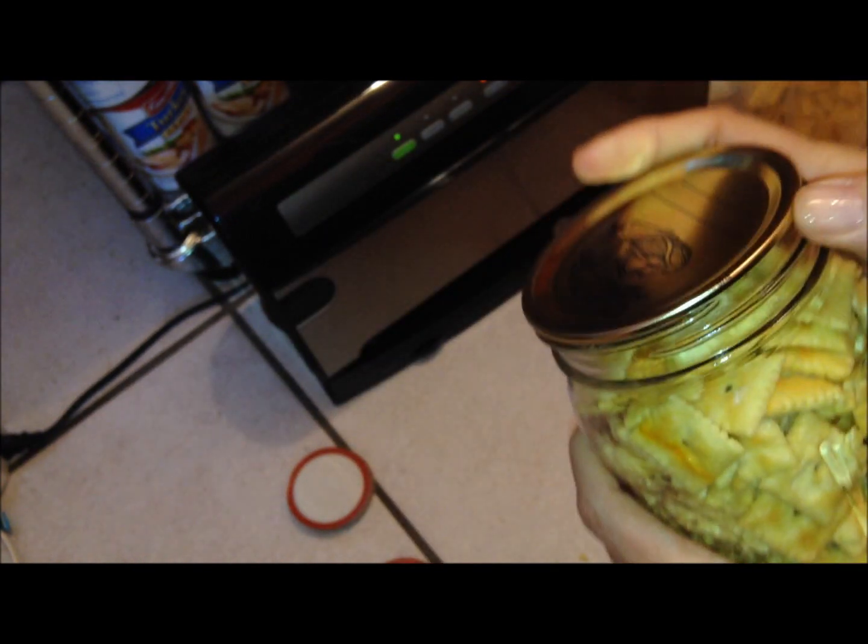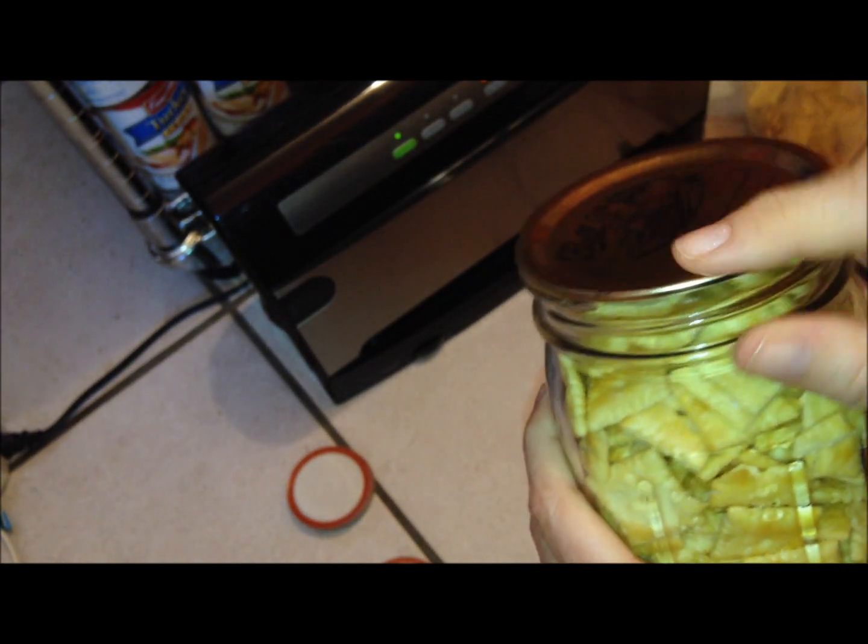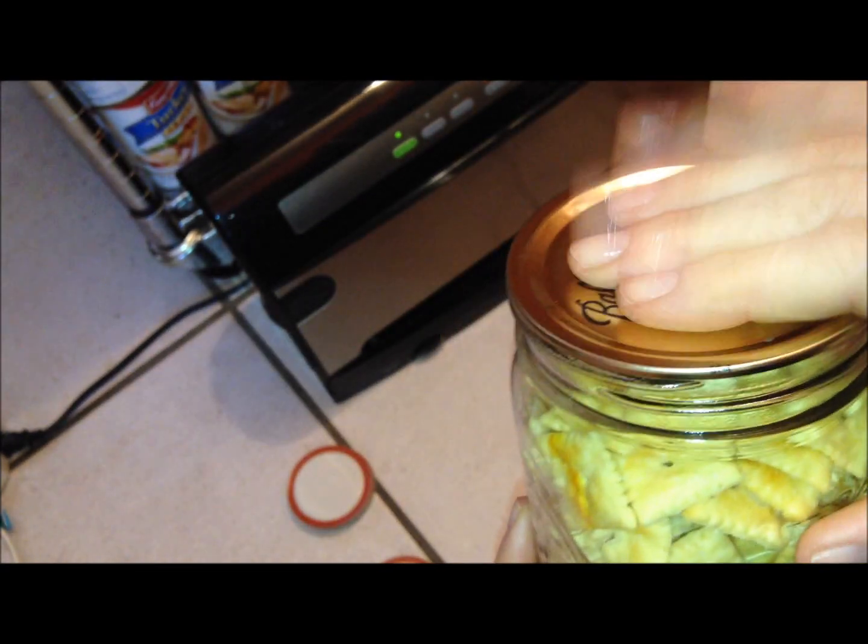I'm gonna try all my strength, see if I can pop it off. Nope, not without splitting my skin open. No, nope, that's very, very vacuum sealed on there. I'm feeling pretty good about that.